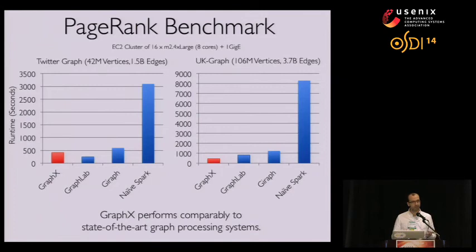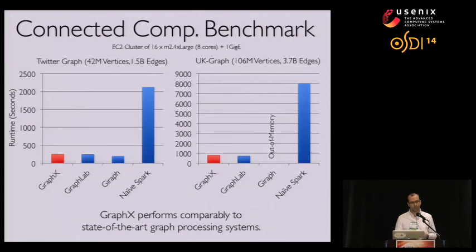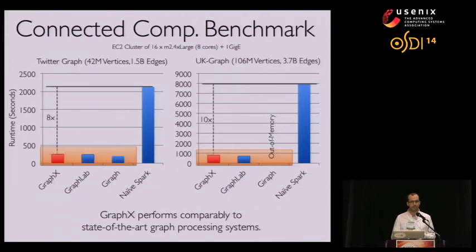So first, we look at the PageRank benchmark, which is a standard benchmark, on the Twitter graph and the UK Union graph. These are relatively large graphs. And the key takeaway here is that in both cases, GraphX performs about at parity with these specialized systems, while being about an order of magnitude faster than the general purpose dataflow framework, implementing the exact same logical operators that we used in GraphX. We also looked at connected components, which is a slightly harder task, and we also see a similar pattern where GraphX performs at parity with specialized systems and is about an order of magnitude faster than the general purpose framework.